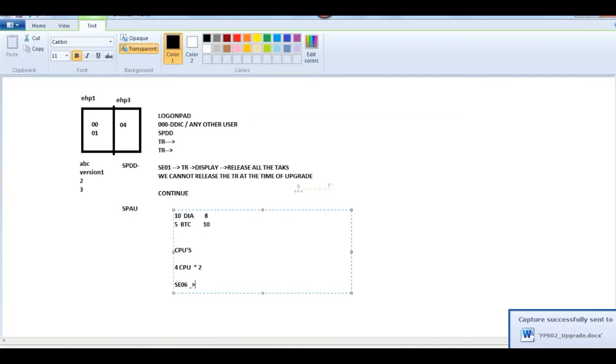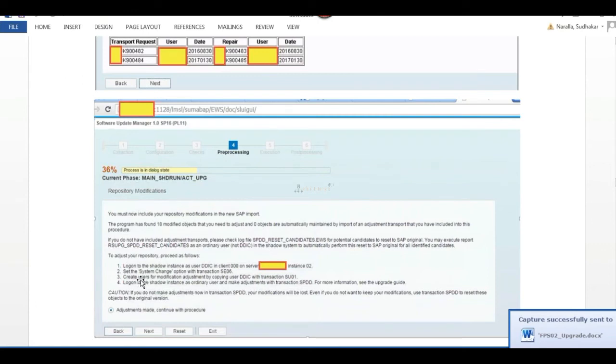Go to SE06 and select modifiable, and create a user for modification adjustment, a copy of the DDIC user, using transaction SE01. It is saying don't use the DDIC user, take a copy of the DDIC user, and that user you need to provide to the development team. They can use that test user, log on to the shadow instance, execute SPDD and do their work.